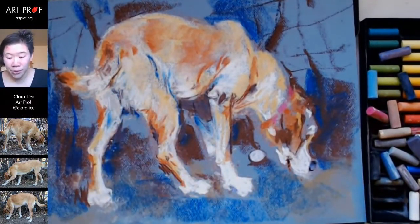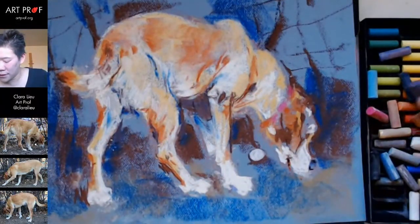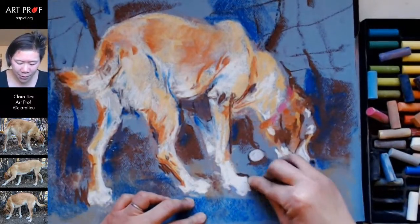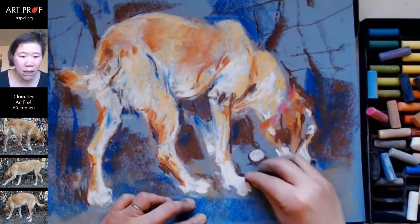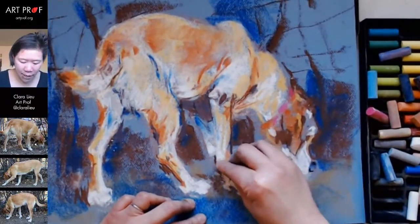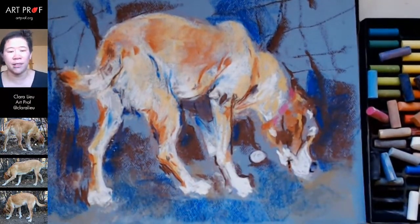I think what I do need, though, is some articulation in the feet, because that is definitely not happening right now. I really want to show the shape of the feet, show the roundness of that bone. Make that a little bit more articulate.